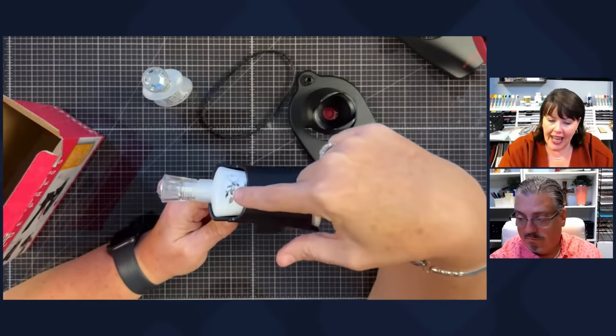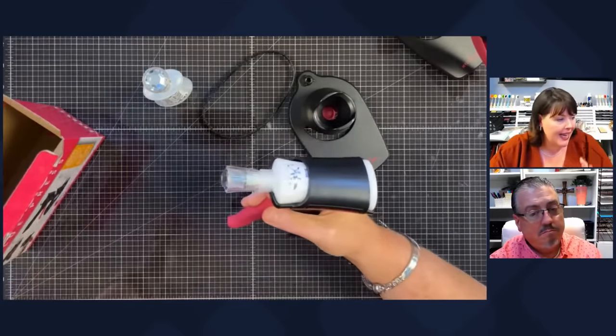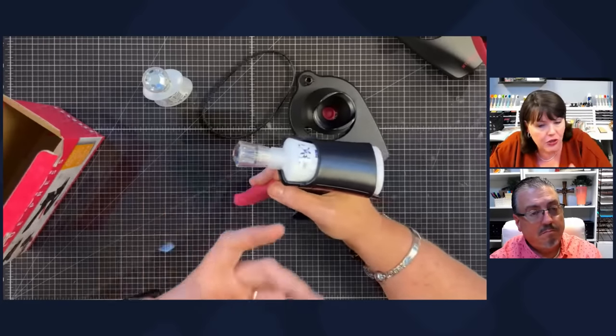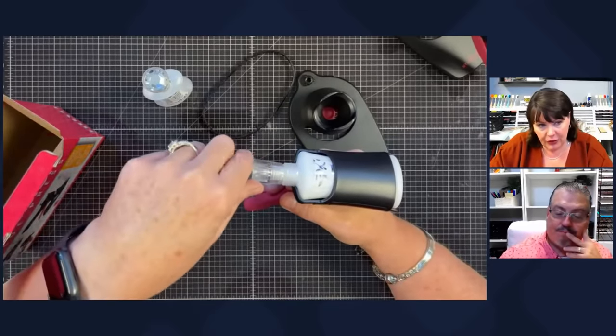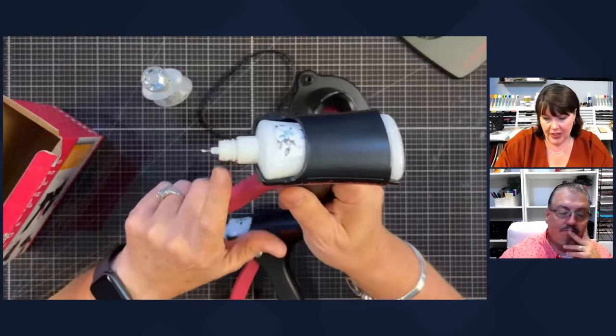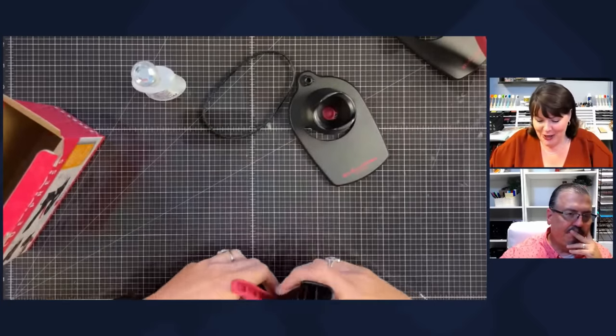The thing I did was when I got this in, I kept this bottle intact and put it aside, but I got a refill bottle set. You also can get a refill bottle. So I got my refill bottle and switched my tip out on it. So on my bottle, you'll see here, I've got the white. So that's what I did. I want to make sure I put the white one on. So let's see if I can remember how to do this.